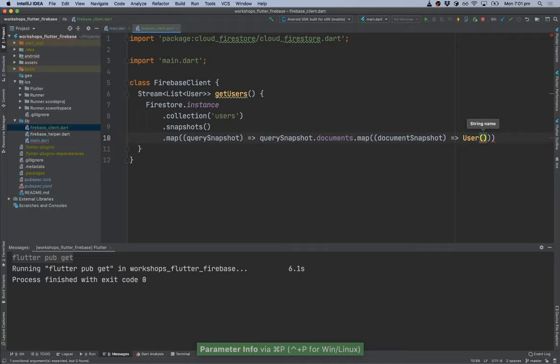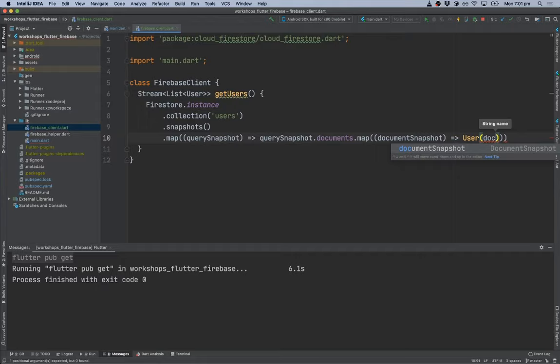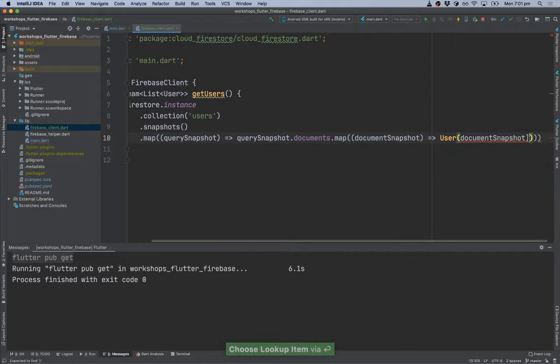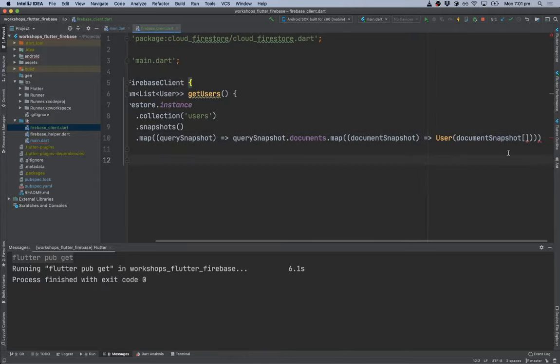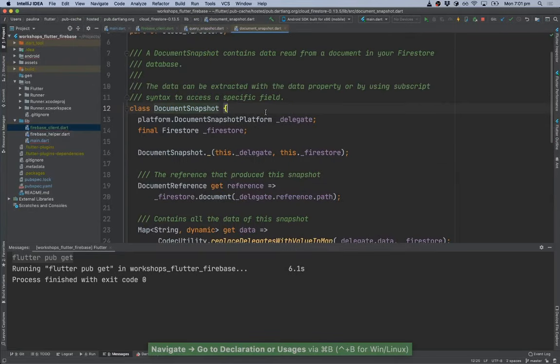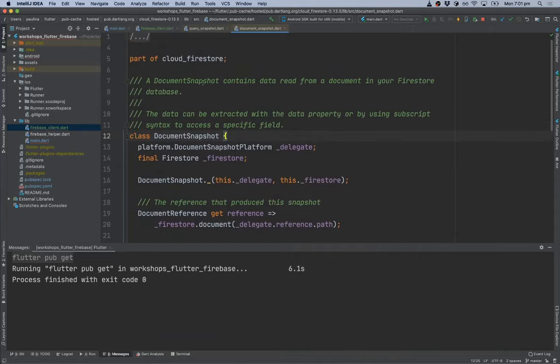Inside the user, we're gonna need a name, and this name can be taken from document snapshot. Sorry if you don't see that. And yeah, document snapshot, if you see the documentation, contains data read from the document in your Firestore database, and the data can be extracted with the data property or by using subscript syntax to access a specific field.